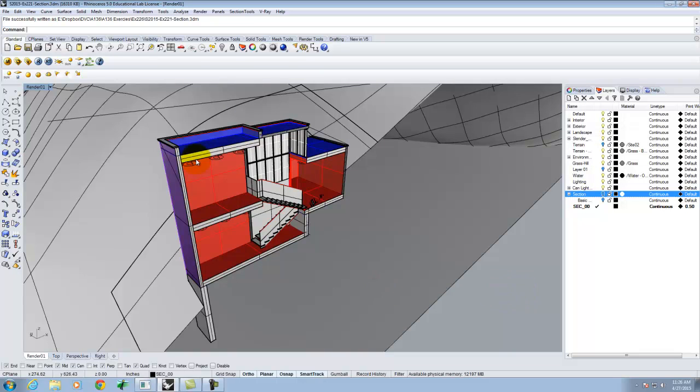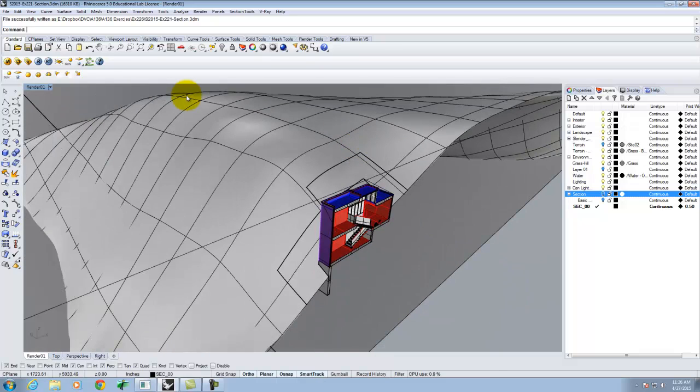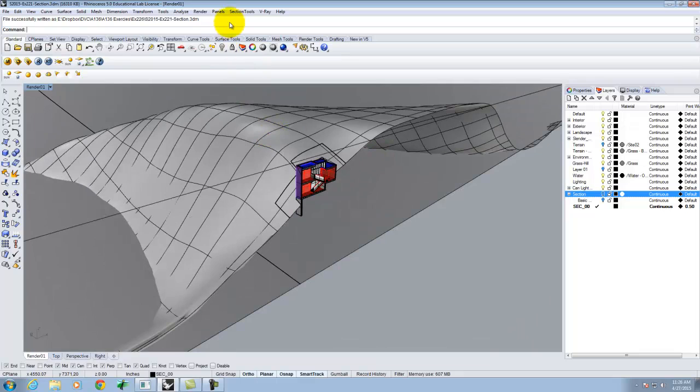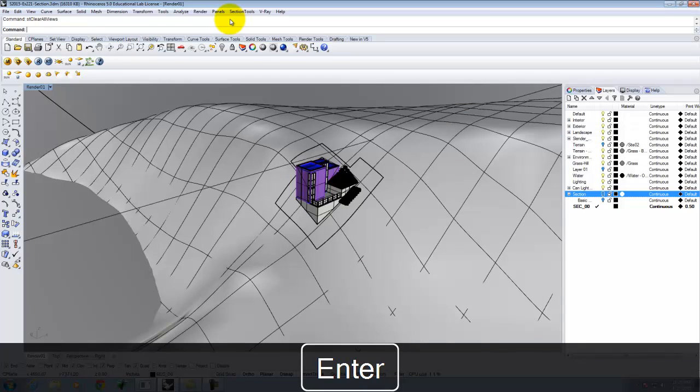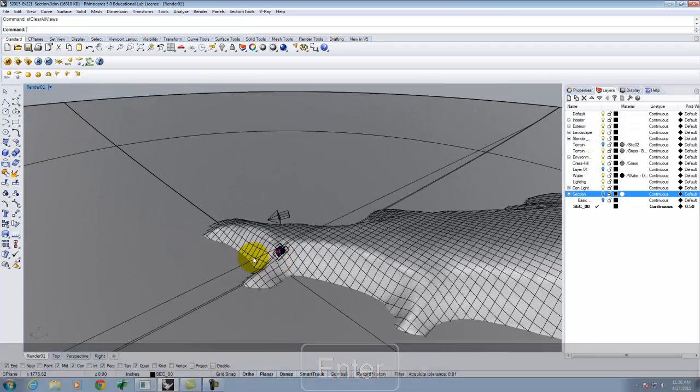Okay, so now that I've saved this, what I'm going to do is destroy parts of my model, and it's much easier to do it on a copy. So that's what we're going to do. Let me go ahead and show everything again. So I'm going to type st clear view. Let me just do st clear all views. We'll bring everything back, and I'm back to where I have this model.